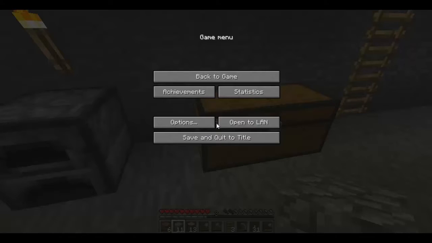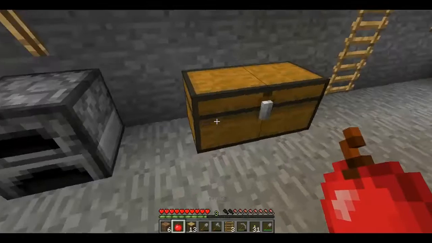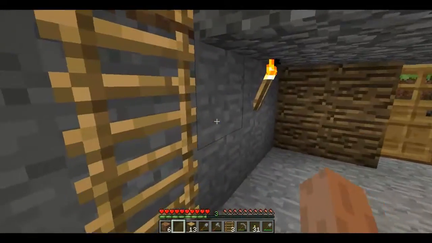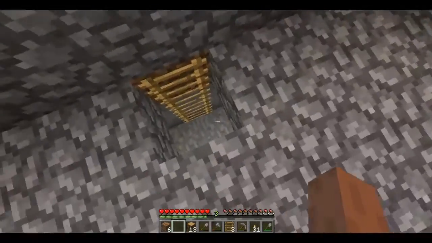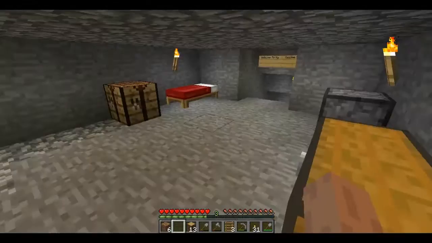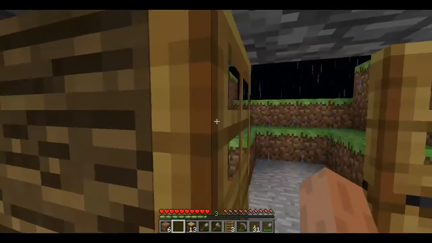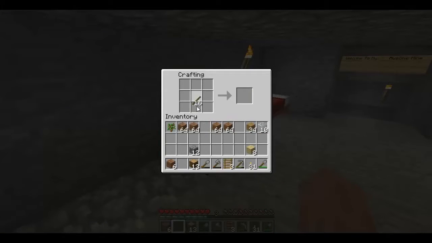Oh yeah, that's what I need to do. That is what I need to do, Oliver. Eat an apple. Just a little love in my heart. Right, I'm gonna go kill some sheep. But first I'm gonna make a sword. I need to make swords, shut up.